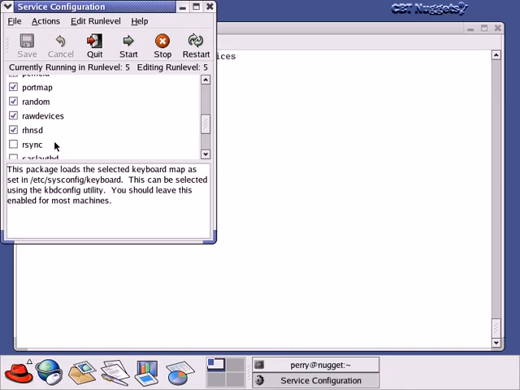Also, maybe you're asking yourself, why would I ever want to uncheck anything in here? Well, the fewer services you have running, the more free memory you have, the more free processor time you have, and so on. If the services aren't going to be used, then there's no reason to start them up at boot time, so it'll make your system boot up faster, and it won't consume as many resources. So there's a little tour of the system services and how you can configure them, and this, like I said, is for starting up in the various run levels of the system.